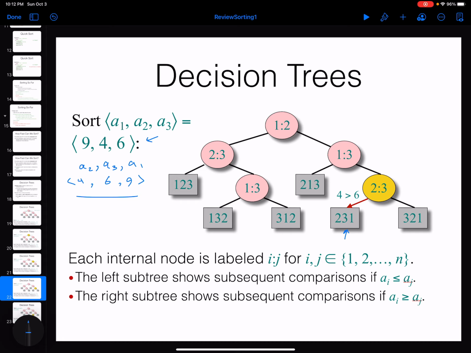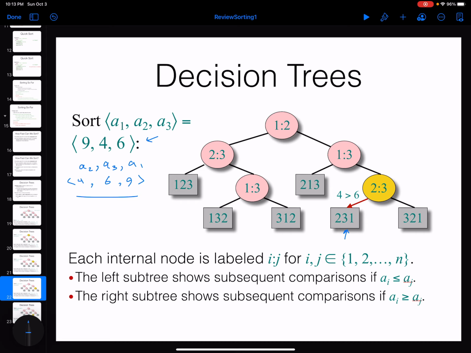So, in fact, each decision tree, if you create a decision tree for a sequence of length n, for example, shows you all of those comparisons that are required to find the correct order of that sequence of length n.